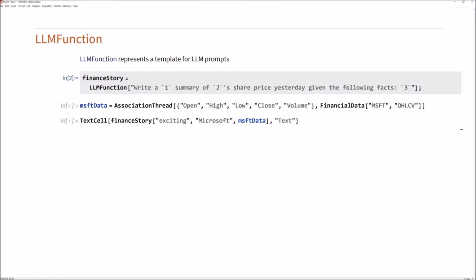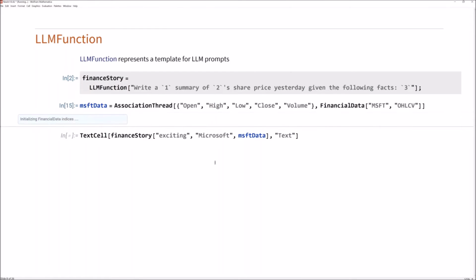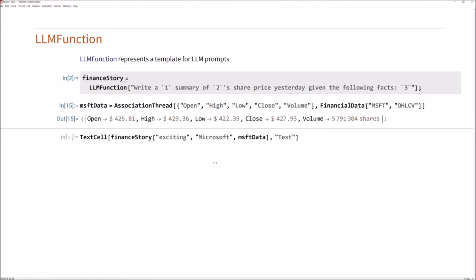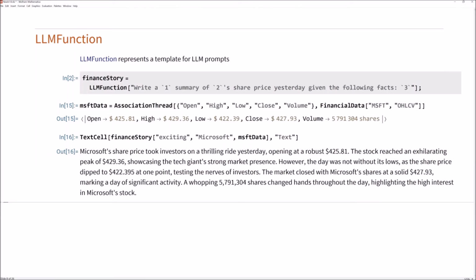So let's first fetch some stock data from Microsoft from yesterday. And if you use the finance story with the parameters exciting, Microsoft, and the data, it will create an exciting summary of Microsoft's share price yesterday, giving all those facts, all those share data. We can see here the output, an exciting story about all those facts.